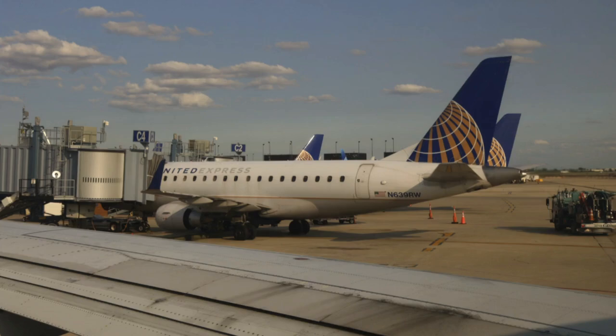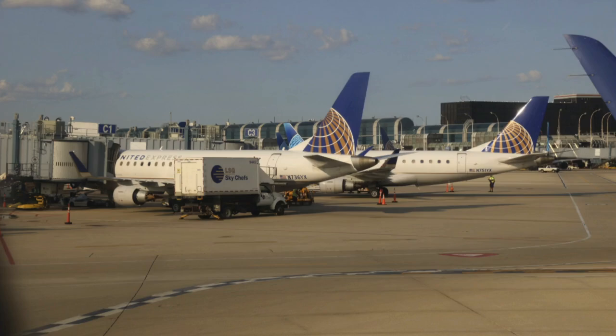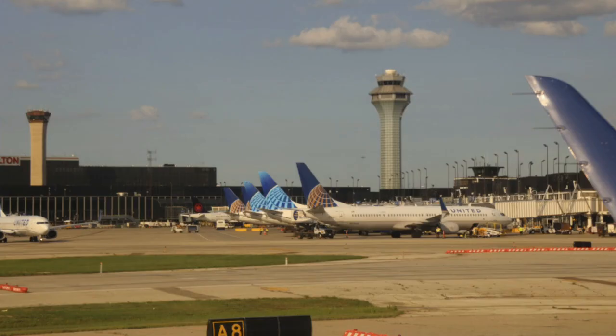But anyway, the wing view is really good, and we got some really cool taxiing shots. So we'll finish up with these. There's a couple of 170s at the gate. Interesting to think about those going to Envoy now, but they'll be replaced by those Republic ones right there for the 175s. Really cool lineup shot right there.